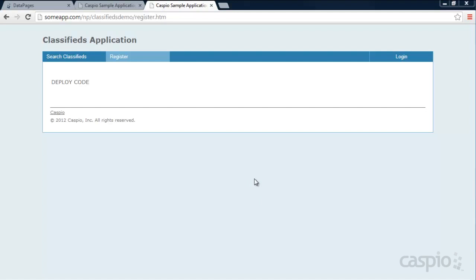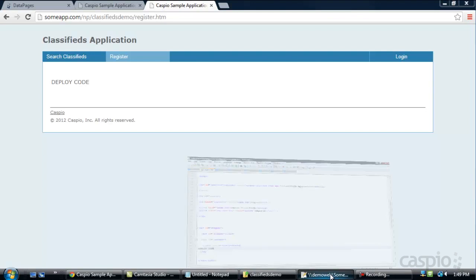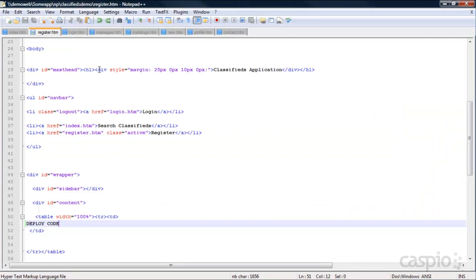So let me open up my HTML down from below. And notice that for this application, you're going to need a total of 8 web pages. These are all my web pages that I have set up for my application and for my website. And I do work directly inside HTML because I'm fairly technical myself. But I do mention this in my other videos. If you do know how to use GoDaddy or Weebly or Wix or WordPress or Yola or a different CMS system out there, if you're comfortable with that, just note that Caspio is compatible with those tools as well. And all you have to do is find a place where you want to paste that code on your website.